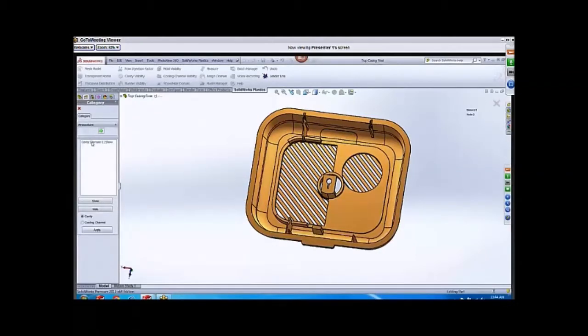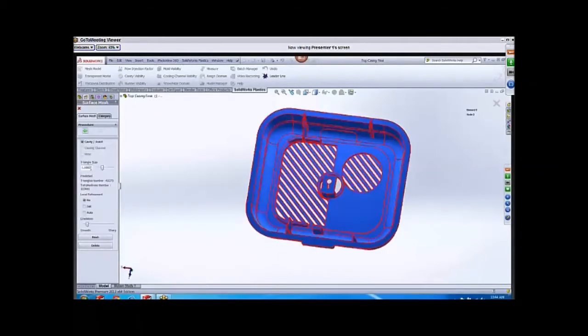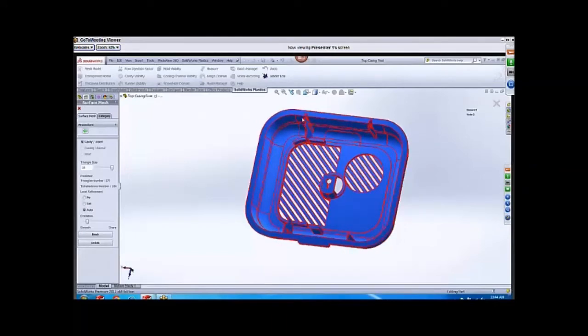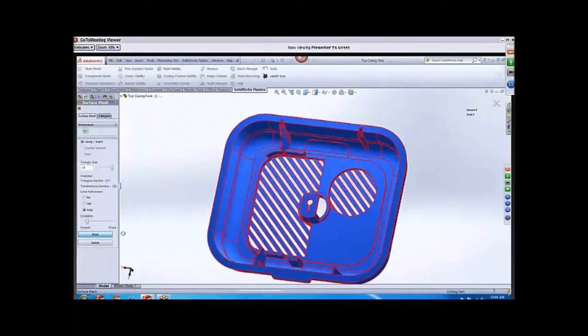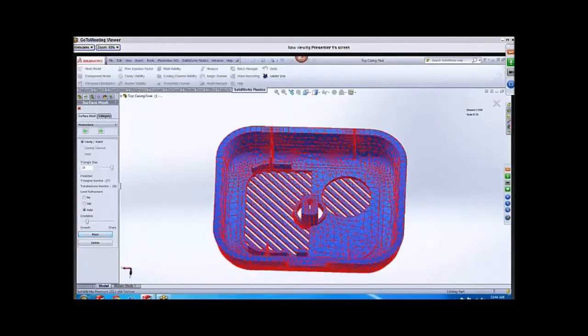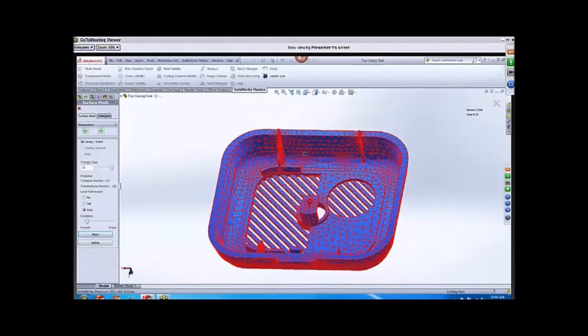The triangle size can be manipulated here. I'm just going to enter in some values. And then I'm going to have some local refinements so that the triangles that are going to be representing this geometry can pick up on these small faces and edges and things like this. And so all of these triangles come together to represent the geometry that is this top cover. That's really the way to look at it. Okay.